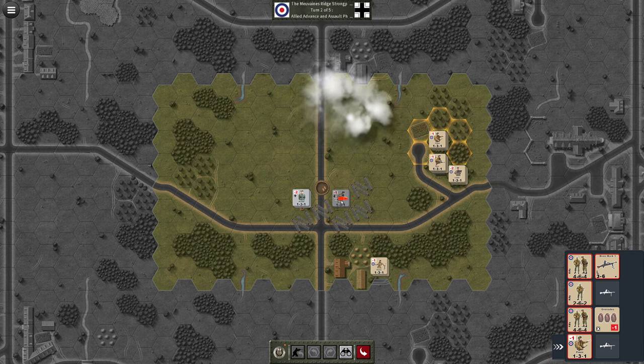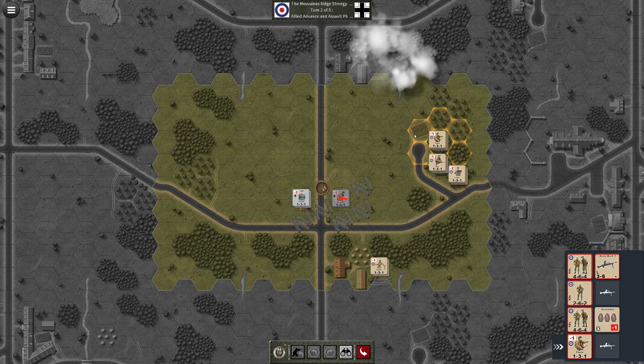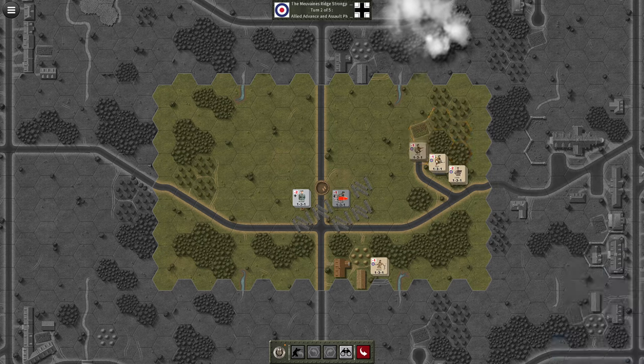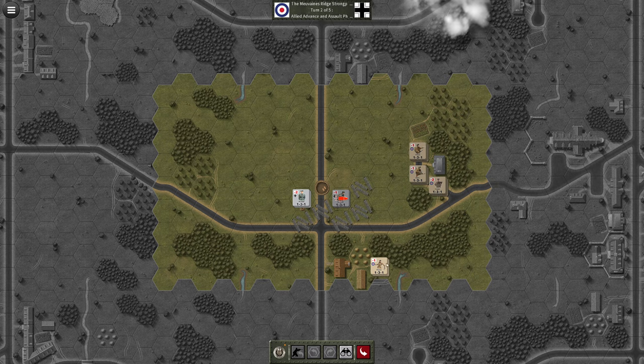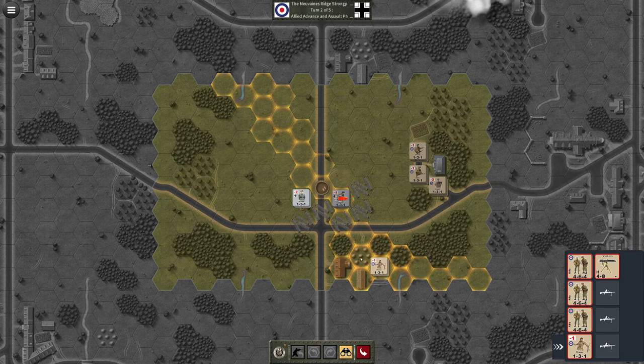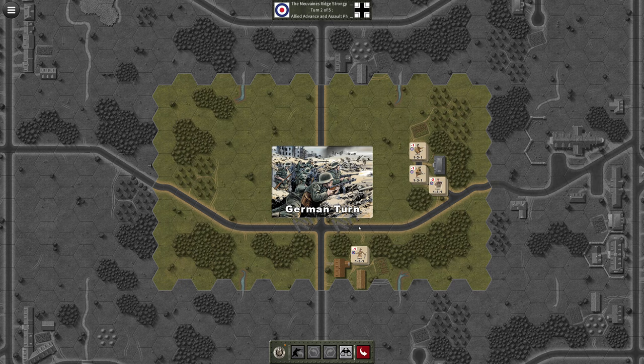If I move out here, I can only shoot once. I gotta assault at some point, so. There, I want to make sure. Oh, in the haystacks. Perfect. Okay. All right. That should be it. German turn.